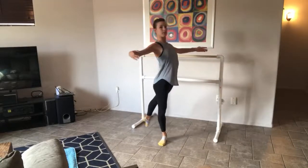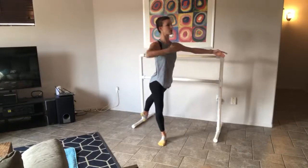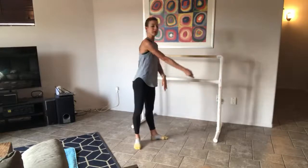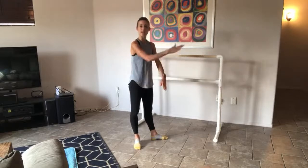Try to balance. Make sure we're not back here. The arms in front of us. Get that shoulder forward as well. And finish. So we're nice, slow, envelope, and 3 dégagés.